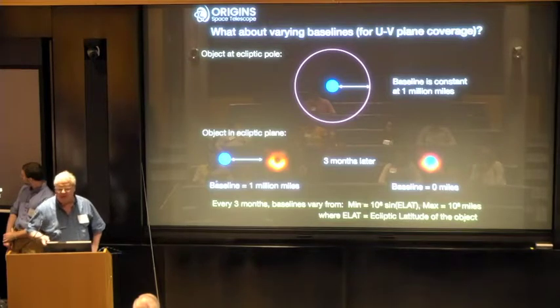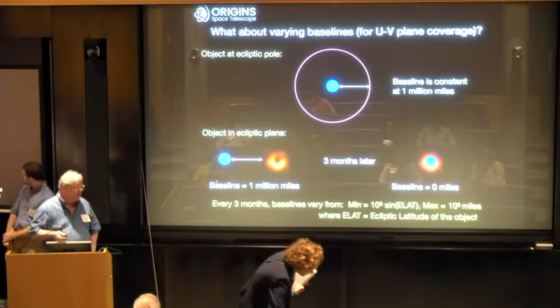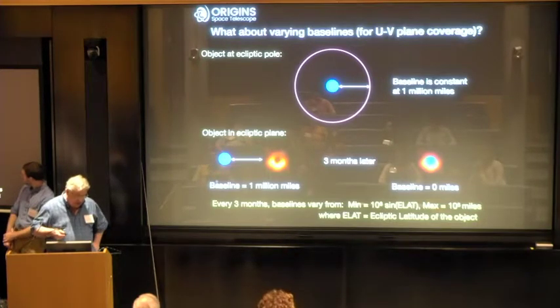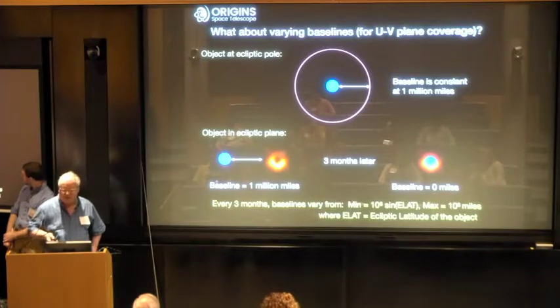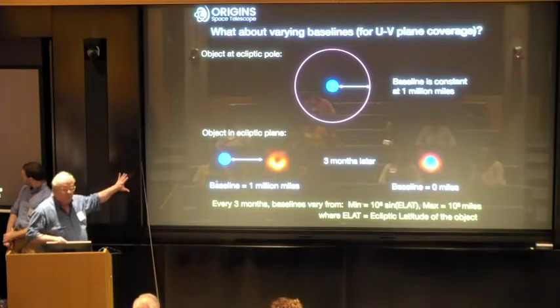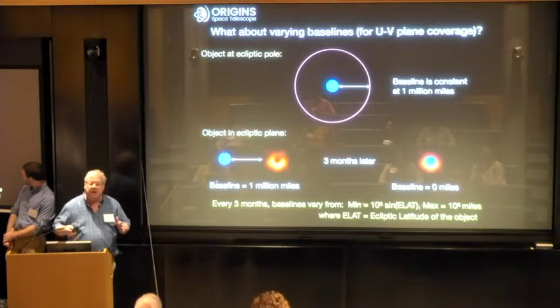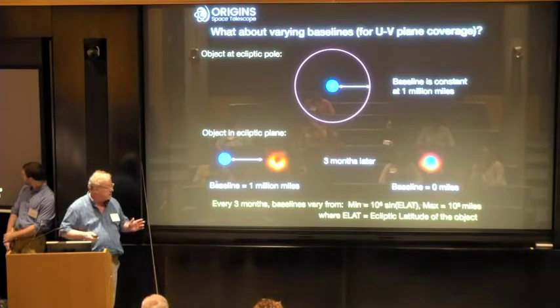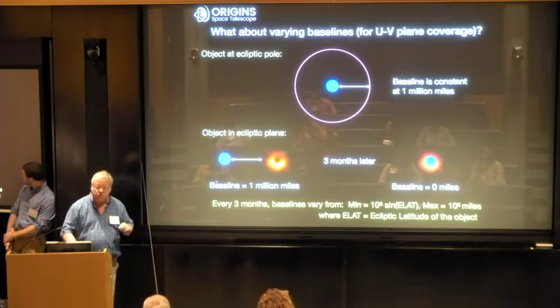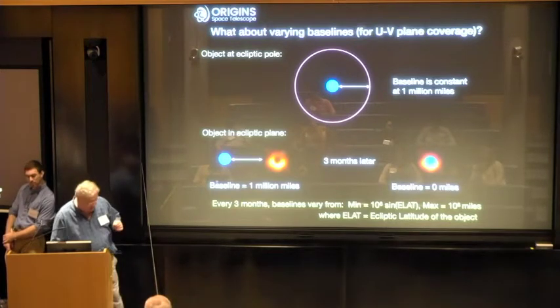Turns out M87 is 14 degrees above the ecliptic plane. Interestingly enough, 3C 273, the brightest quasar in the sky, is about, I think, 7 degrees above the ecliptic plane. So this is sort of the overview. Dom is going to talk about specifically what science gains there would be in adding Origins to the Event Horizon Telescope. And I will come back and close with the modifications to Origins that would be needed in order to enable this.